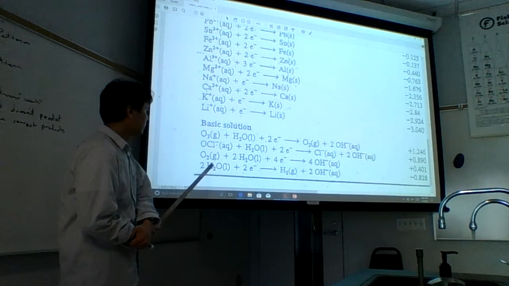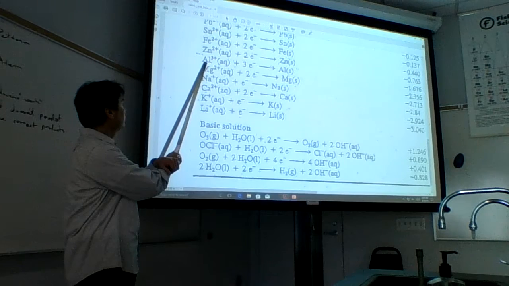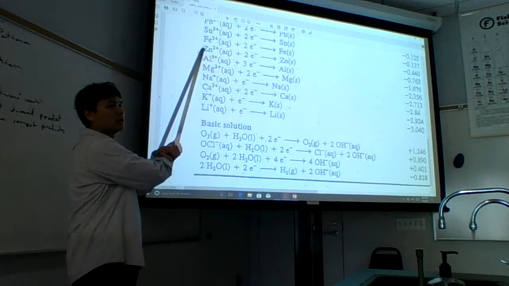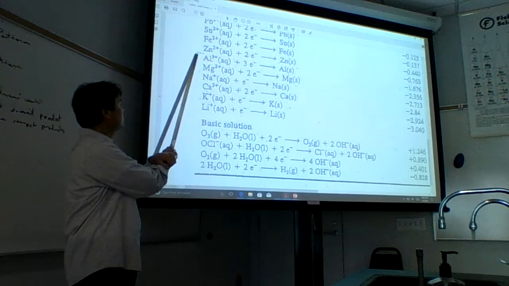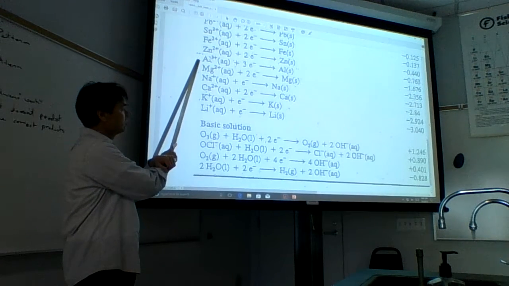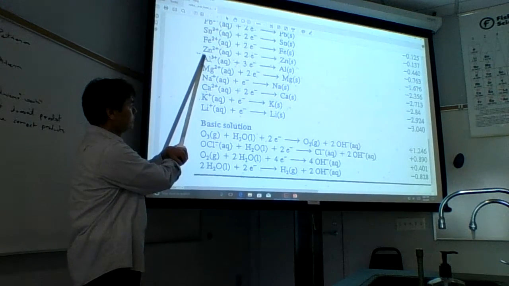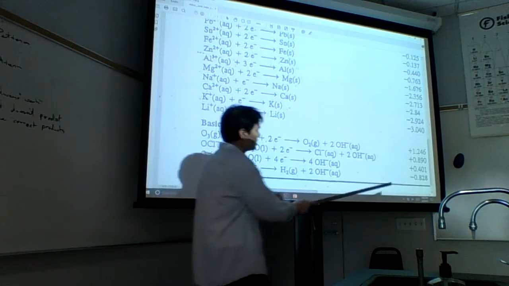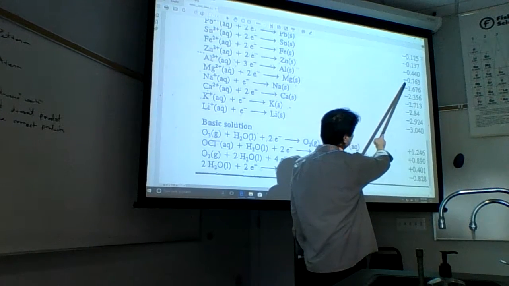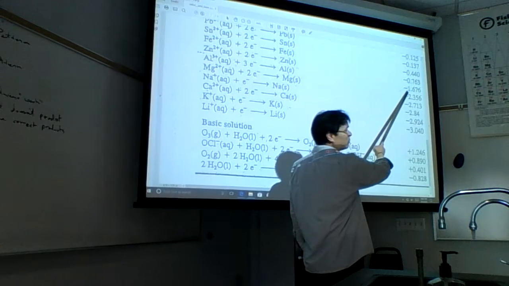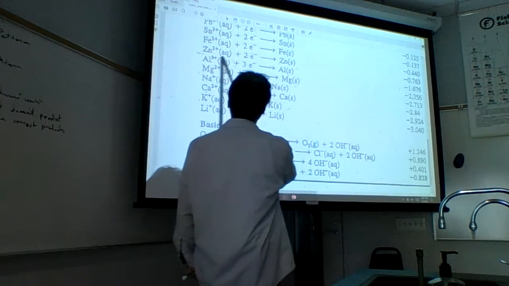You said a long time ago, so this is a long time ago. But water is a stronger oxidizer than aluminum 3+, and a weaker oxidizer than Zn 2+. This is what this triple dash line means here. Surface water there. So that's where water belongs. How did I know? It's based on this number, minus 0.828. Where does minus 0.828 fall? It falls between minus 0.763 and minus 1.6. And so between those two numbers, we insert water.